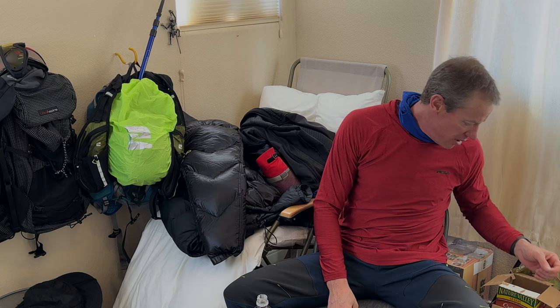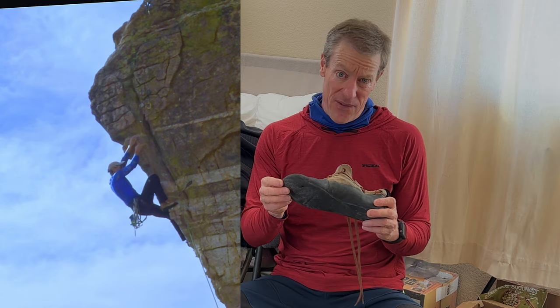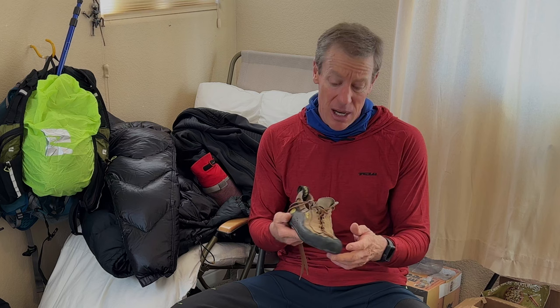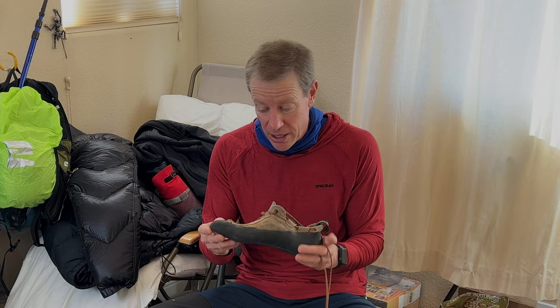If you are doing technical climbing, there's all kinds of performance shoes out there that are incredible. I perform by far my best with a climbing shoe that just fits perfectly and is comfortable. That way I'm just thinking about climbing and I am not thinking about how much my big toe hurts. So I do another Sportiva brand. I am not a Sportiva fanboy really, but their products often really work for me.